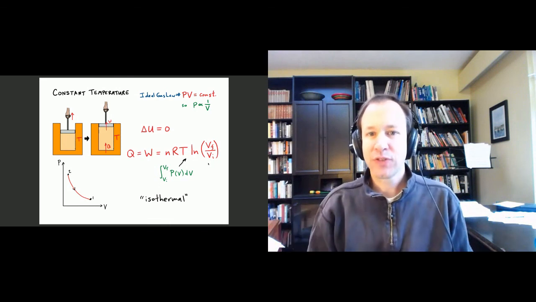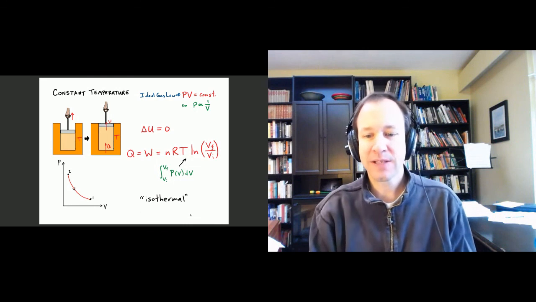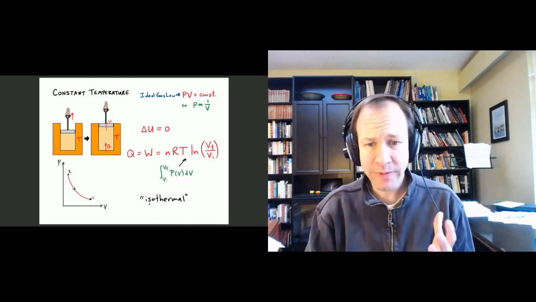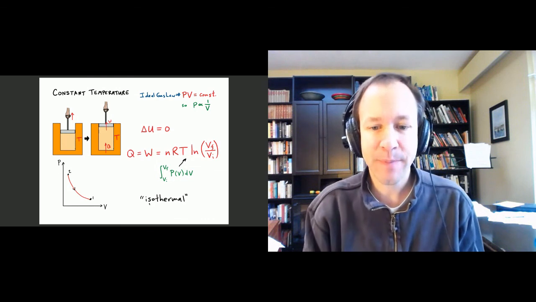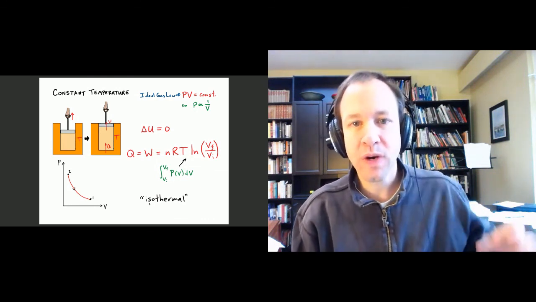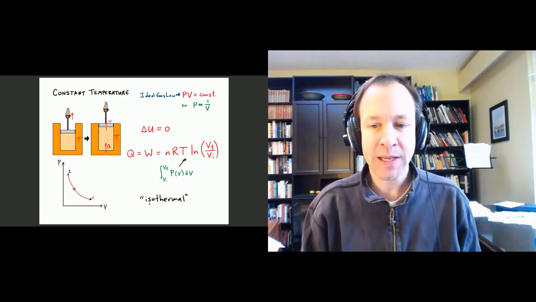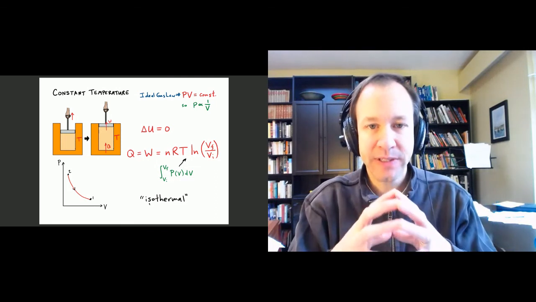And in terms of the words that we use for constant temperature processes, isothermal, that one's the easiest to remember. So today we've seen constant volume, isochoric, constant pressure, isobaric, and constant temperature, isothermal. And next time we're going to talk about one more kind of process that's important, which is adiabatic. And that's a process where Q is equal to 0.